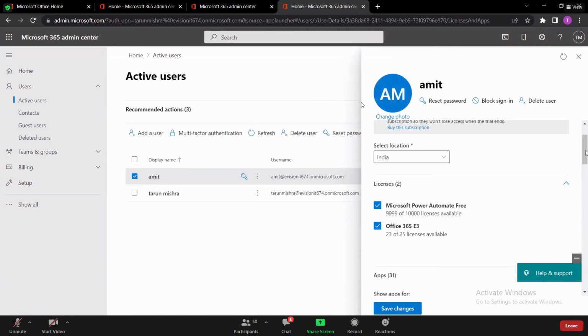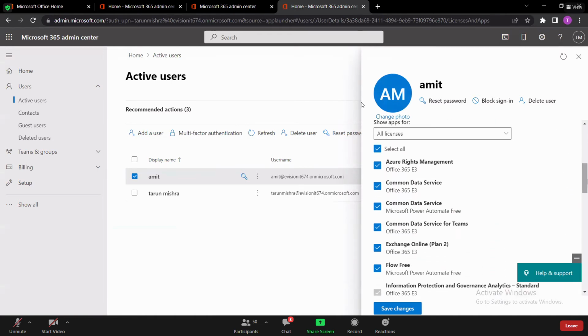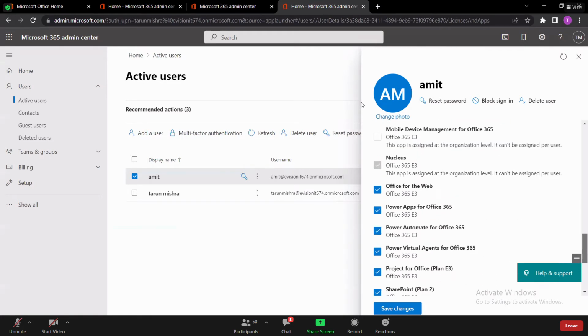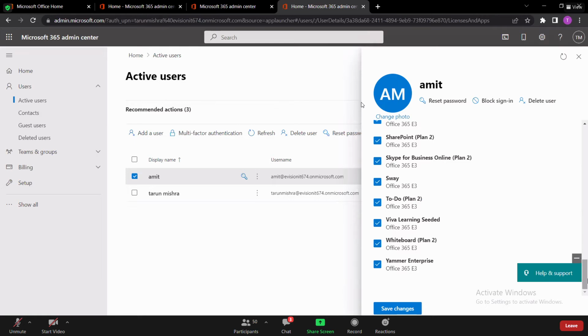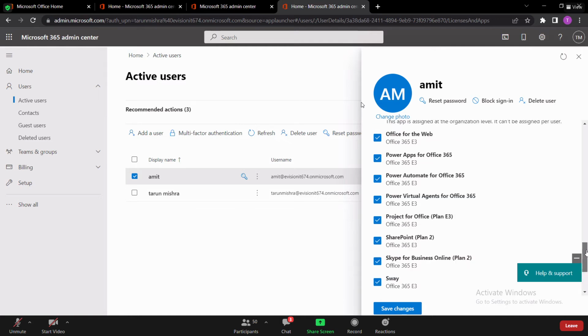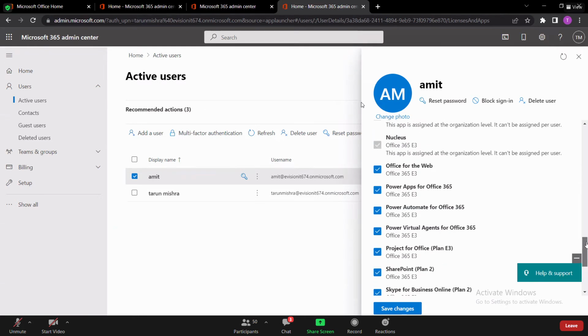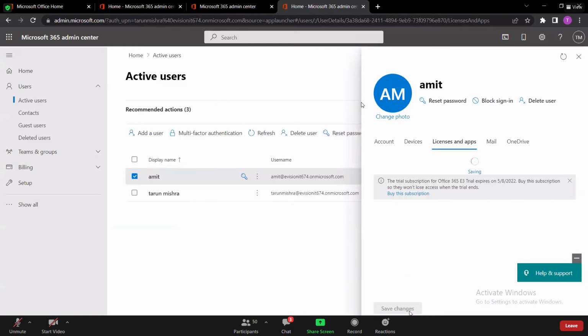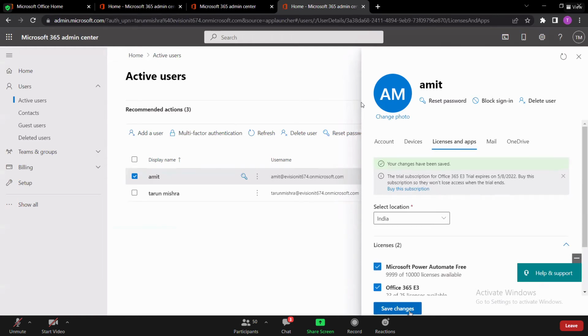In apps, Amit has licenses for these things. What do I want to deny? Yammer Enterprise; I will uncheck it. Then Microsoft Teams. I can deny anything. I'm denying Microsoft Teams and Yammer. Click OK. Your changes have been saved.